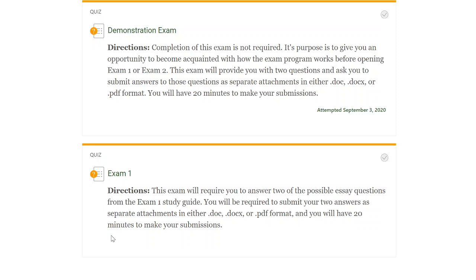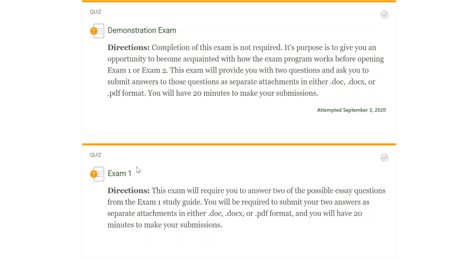And that is intentional. Just as I was saying, ideally you would prepare your essay responses as we move through the semester gradually. The idea is that by the time you click on this link, you have already written out responses to all 6 possible essay questions. And I cannot stress this enough, this is what you should do. The idea is that by giving you only 20 minutes, I'm forcing you to have written out all the essays in advance. Once you click on that link, there is no real philosophical work to do, no work in terms of answering the questions. All you're doing is uploading the documents.